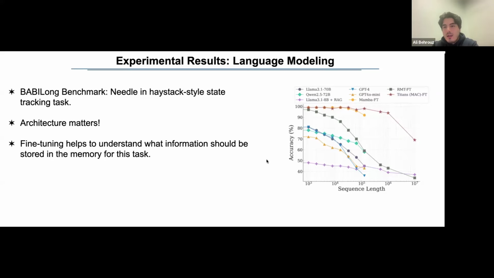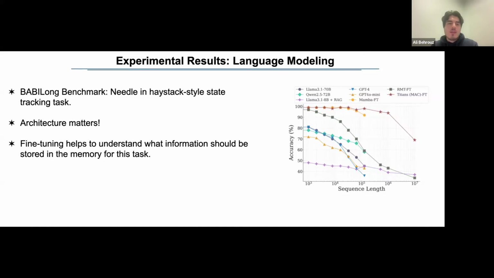And we can see that Titans in the format of memory as a context is very effective in long sequences, and it can achieve more than 90% in sequences with lengths of 1 million and 2 million. And also when we scale it to 10 million, we can have a performance better than most of the models, and also better than 70% accuracy. And we do not see a huge drop that we can see in other baselines or ultra large models like GPT-4, GPT-4 Omni, and all these kinds of things.